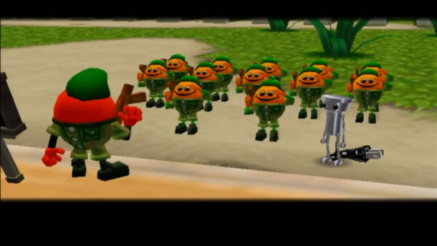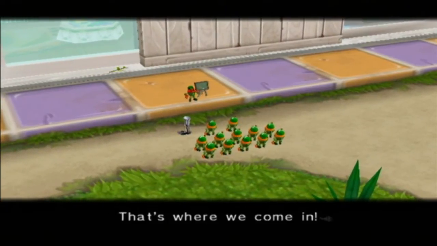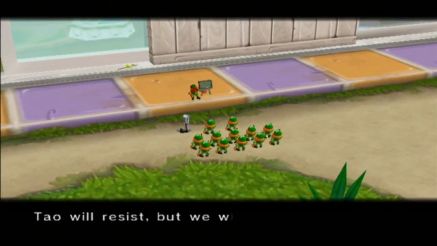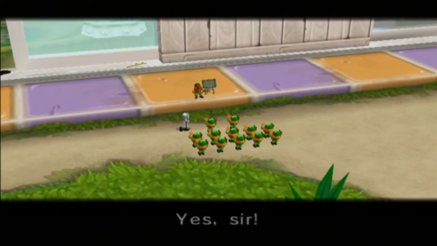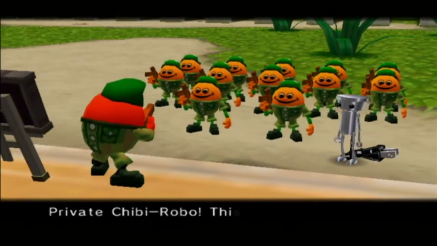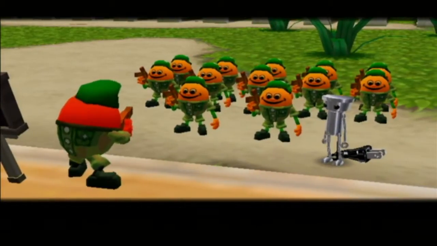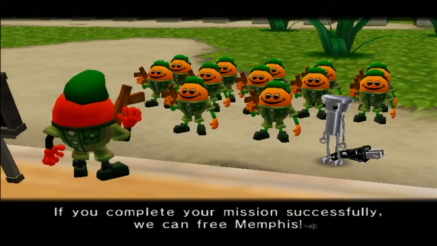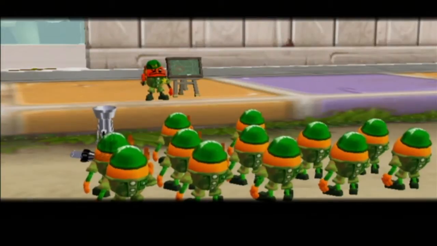We got this. This will be nothing. Piece of cake. That's a very bold plan. So shoot the thing on Tao's collar. Okay. Aim for the collar. Aim for the throat.